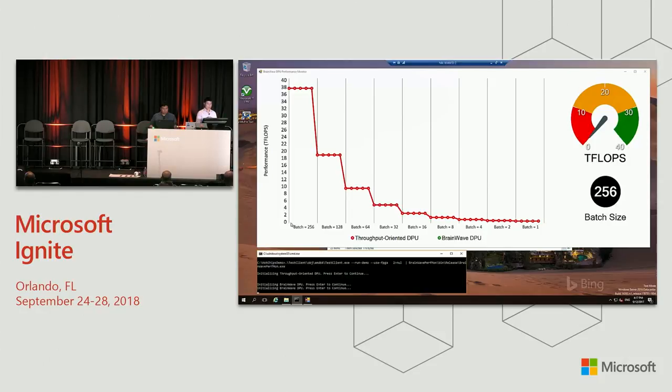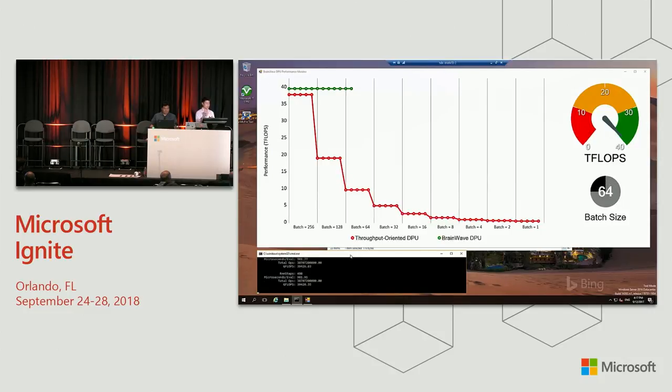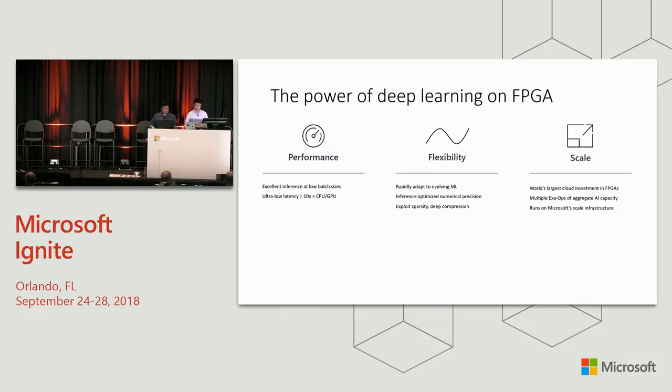Now, if you look at an FPGA and the ability to run things on an FPGA, let's see what happens there. With the FPGA, regardless of the batch size, when we say 256, we're essentially sending one image at a time, just 256 images. You're utilizing the entire FPGA. Right? This is your pit crew swarming all at once, trying to get that car repaired as fast as possible. So super high utilization regardless of batch size. And that's one of the main advantages of the FPGA.